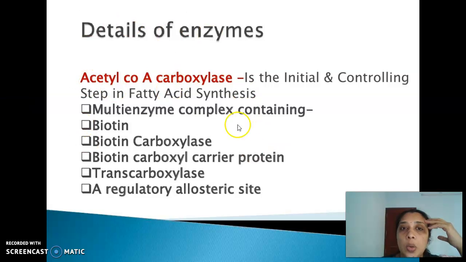So this is the acetyl-CoA carboxylase. It's a carboxylating enzyme responsible for converting acetyl-CoA to malonyl-CoA. This is the committed step of the reaction, because if malonyl-CoA is formed in the body, it is solely channeled, or funneled, into the de novo pathway, right? And this enzyme requires biotin as a coenzyme.